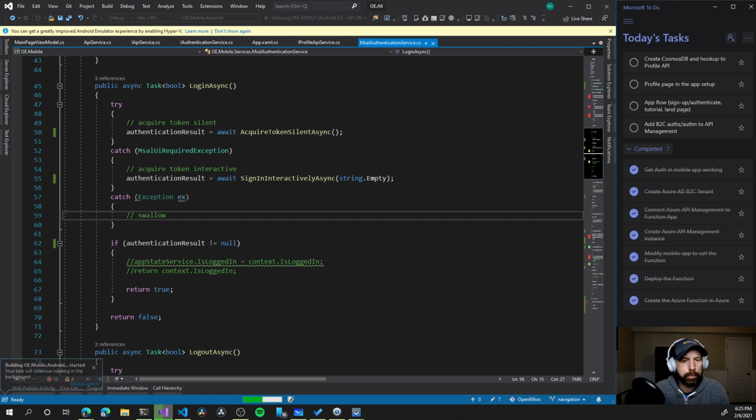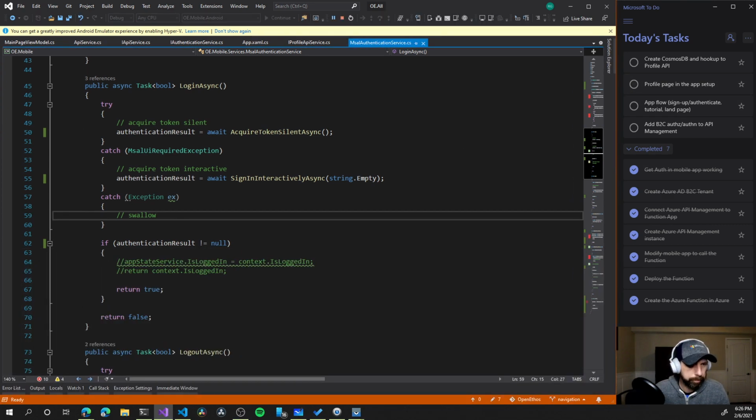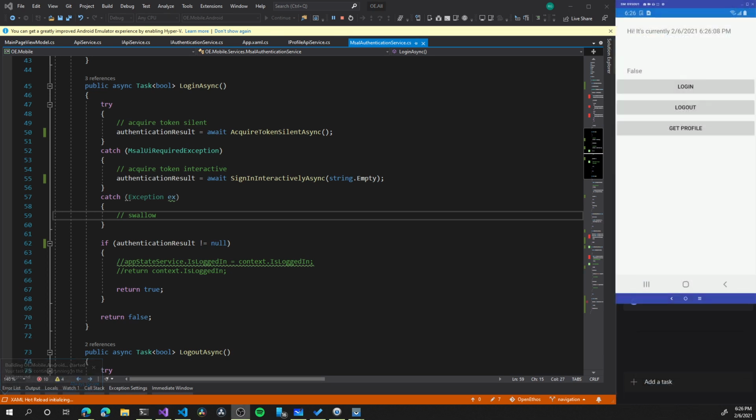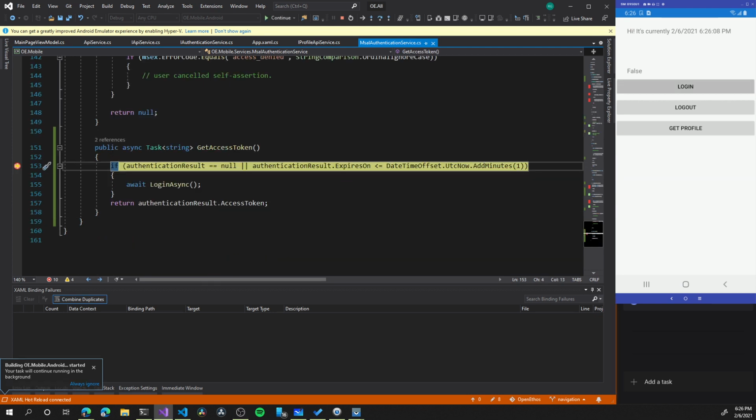Might call it quits after this, assuming we can get this working. Okay. So here we are. Authentication result, we have it.